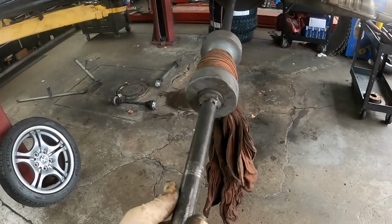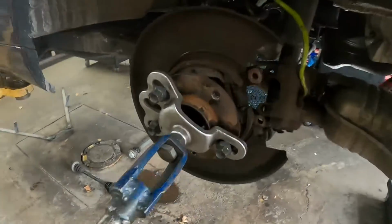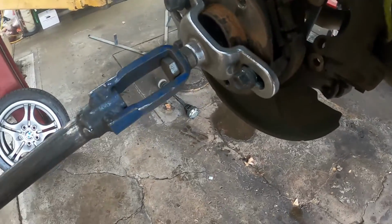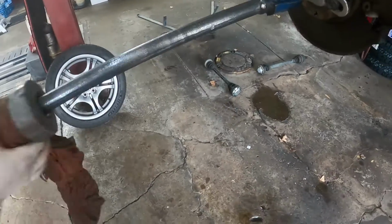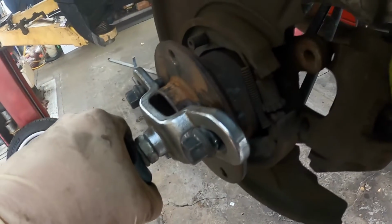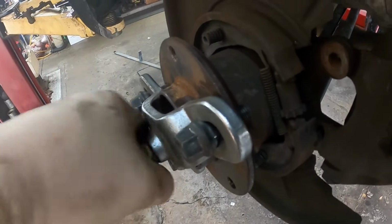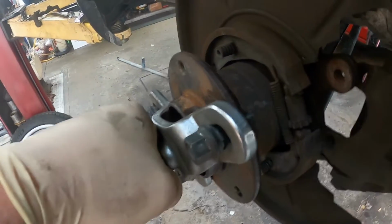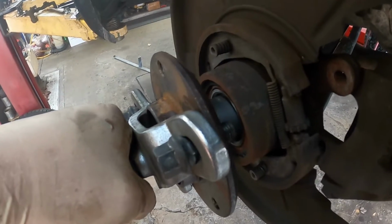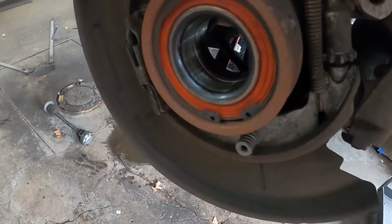So we put our big slide hammer on here, and we're going to try to get this hub pulled. Okay, Mikey, come hit it. So all you do is you just take the weight and you bang it. All right, go ahead. It's coming. One more. Maybe another one. All righty. And look, the bearing completely stayed in the hub.